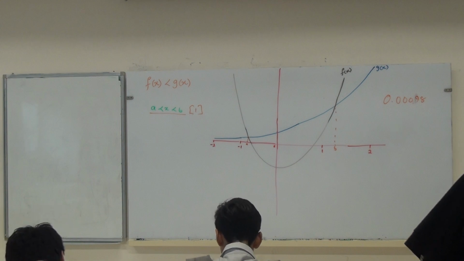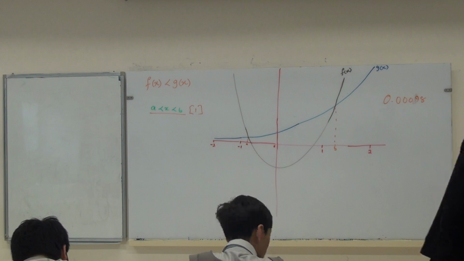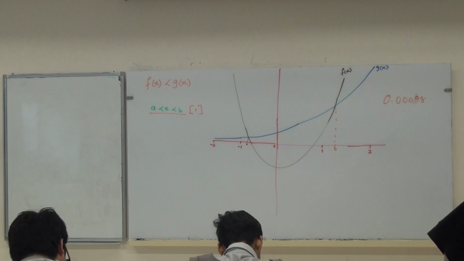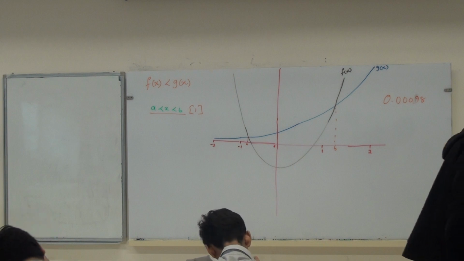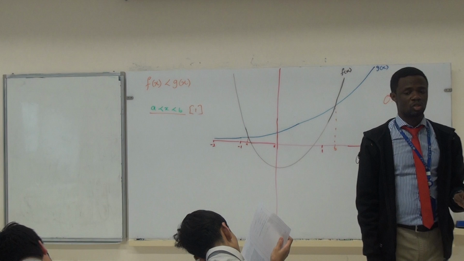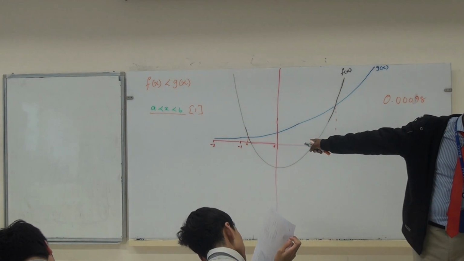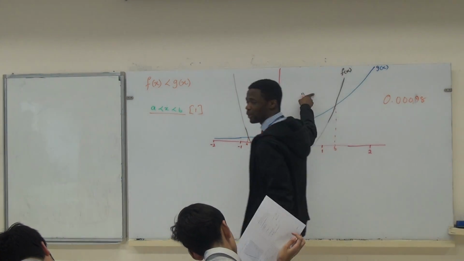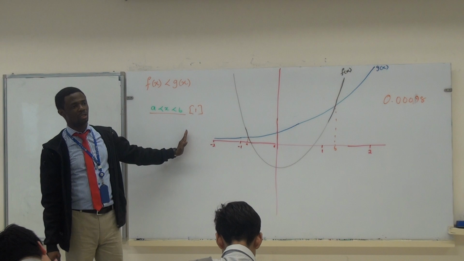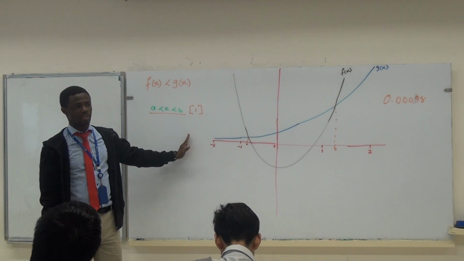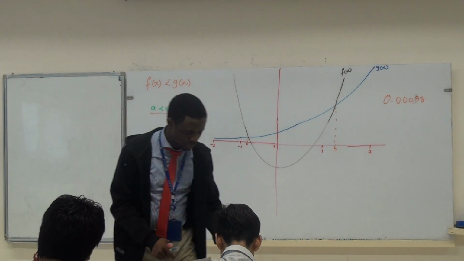Which question? Guys, from the 2017 paper, May/June, question 4E. Have you seen it? Is it the same question? Yes. Okay, is this the same problem? 4E. Does anybody have a problem with 4E? No. Have you all done it? So what do you have? 4E, can we read out the question?